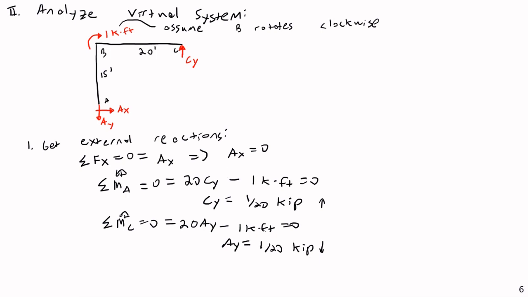So then I'm going to analyze the beam and the column looking for the internal moments as a function of x. Now, I'm going to be a bit lazy here and try to avoid drawing the full exploded diagram, because if I handled a couple on the joint, you'd actually have to draw a free body diagram of just the joints, and look at the internal moments there. But I think I'm going to be able to get away with not doing that, just by doing some clever cutting and looking at different pieces creatively.